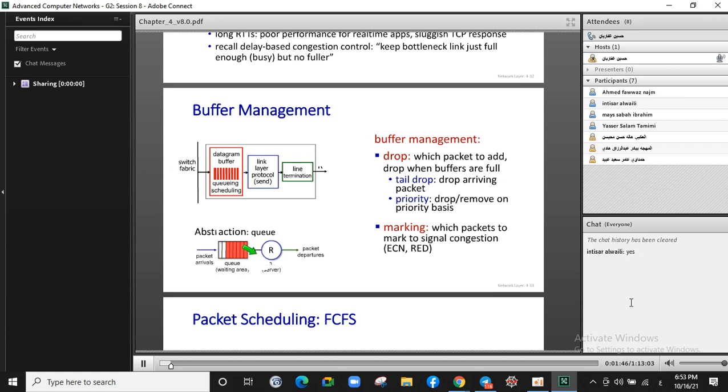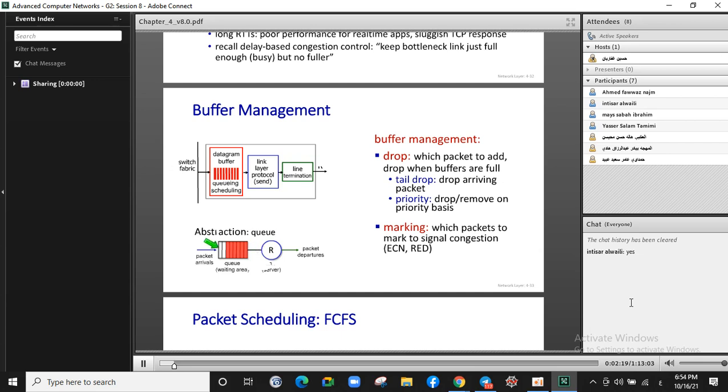Here, what is important is the management of this queue, managing this buffer. Why? Because there are always some packets in the queue. The packets arrive at the queue, they stay in the queue to receive service in the server, in the link.